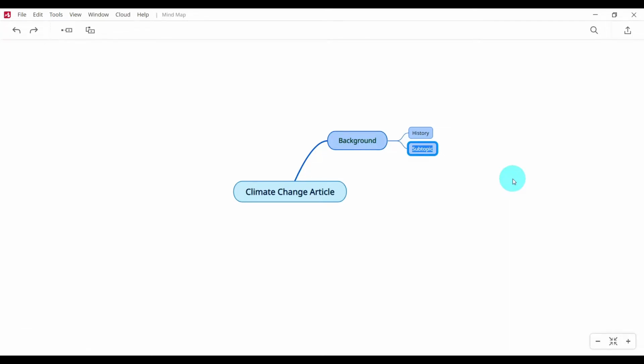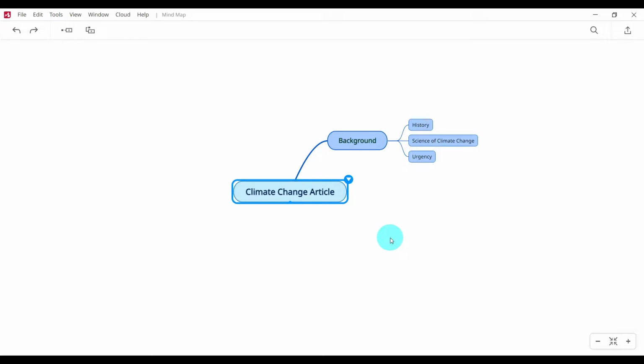So let me just say that I will also, in the initial background, like to talk about the science of climate change. So I will just enter that here, and I need another subtopic. Maybe I'll also talk about the urgency of action in climate change. So if I cover these topics, maybe I have a good background going for me. Next, I am now thinking that I should talk about some environmental impacts of climate change.